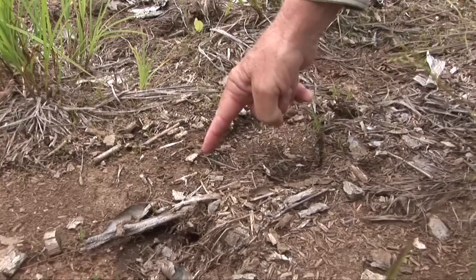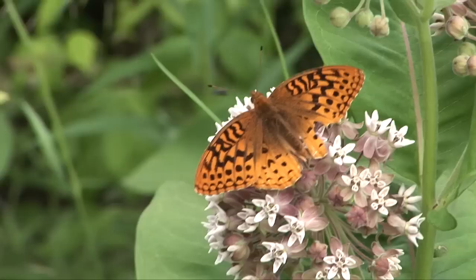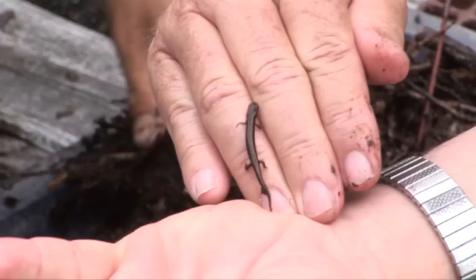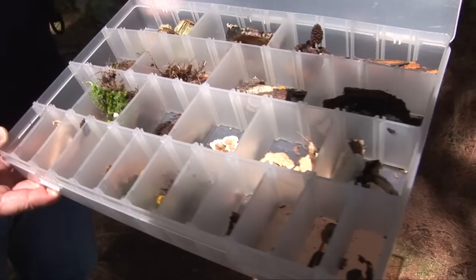That's over 6 inches. But a lot of the species that we're finding are actually what we might call indicator species. They tell us about particular kinds of habitats that are out here. So if we find certain species of bird, say pileated woodpeckers, they'll tell us that we have mature forests with the right kinds of foods that they require. And there are particular species of concern that we're focusing on today as well, things like rusty blackbirds. We have that snapshot in time that we're discovering today in our BioBlitz, and we'll be able to come back to this spot and look and say, well, what changes are we seeing?